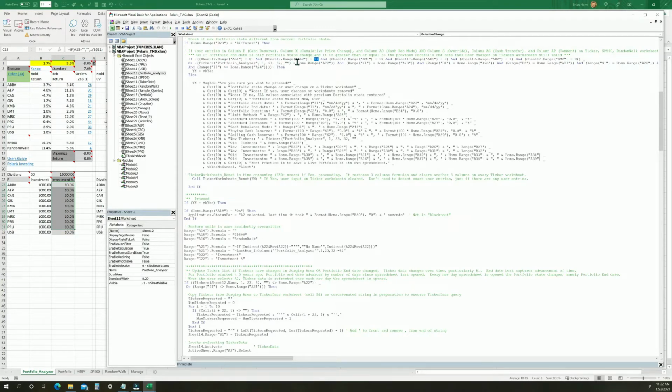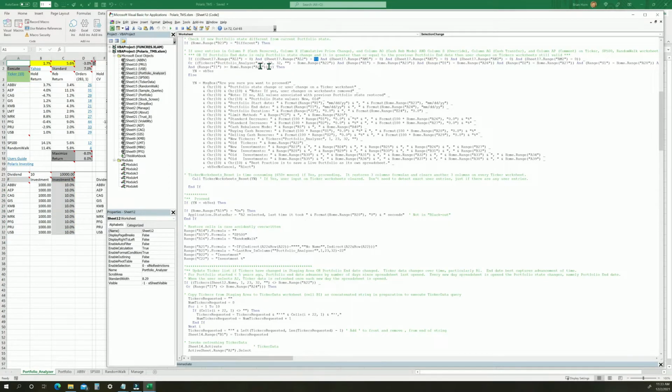These cells are all on the portfolio worksheet, and each one of these cells sums up a particular cell on each one of the ticker worksheets, and those cells on those ticker worksheets sum up user changes in specific columns. So if all the totals are zero, then that means there are no user changes.